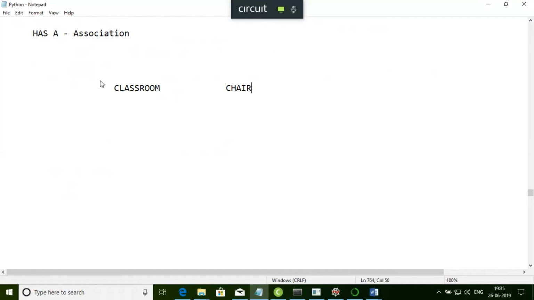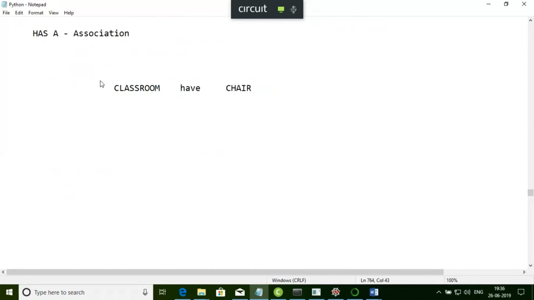Now what I want to do is implement a relationship between these two objects. How can I define the relationship between them? We can say classroom has chair.